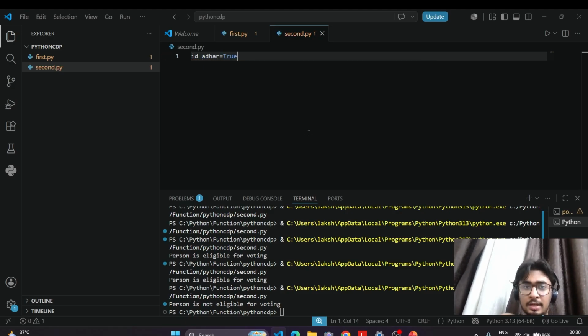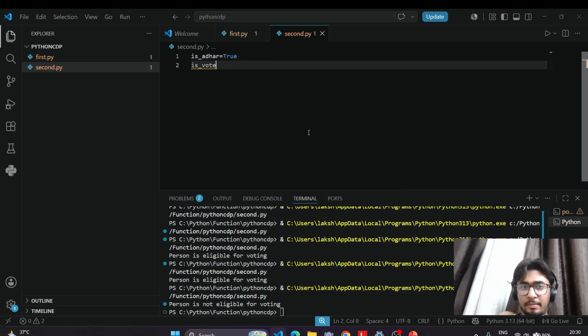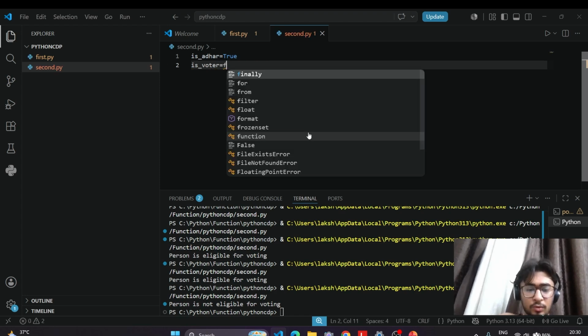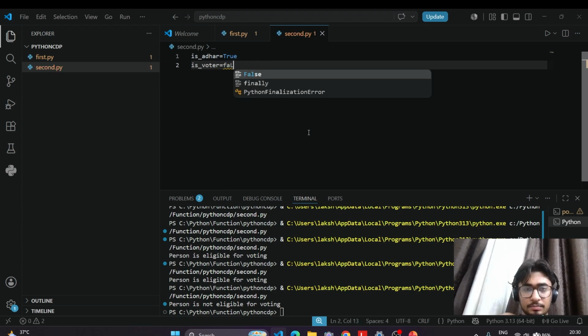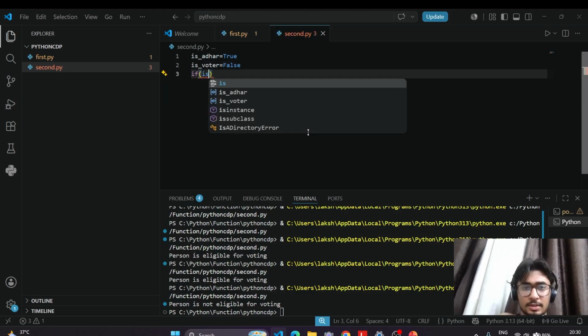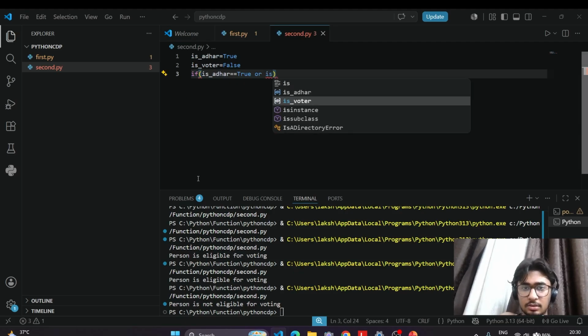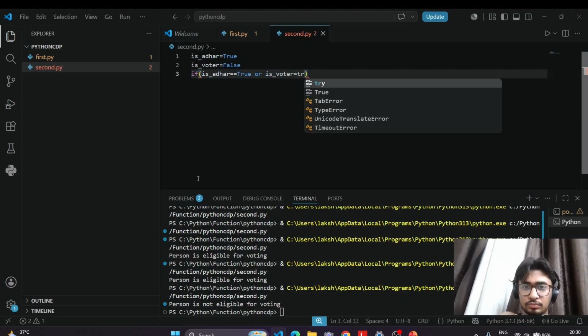Okay. So is Aadhaar true? Suppose I am having an Aadhaar card, but I am not having a voter card. For verifying my identity, I can use any of them. False. If is Aadhaar equal to true, or, I will use or here. Why? Because if any of the conditions is met, I can get the driving license. Is voter equal to true?